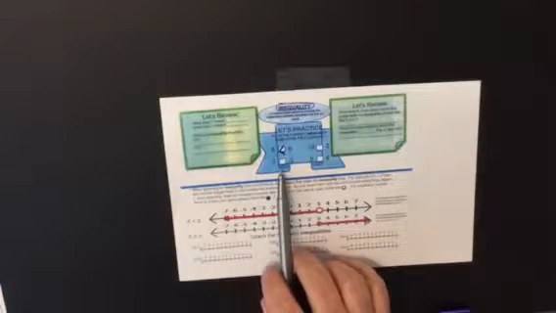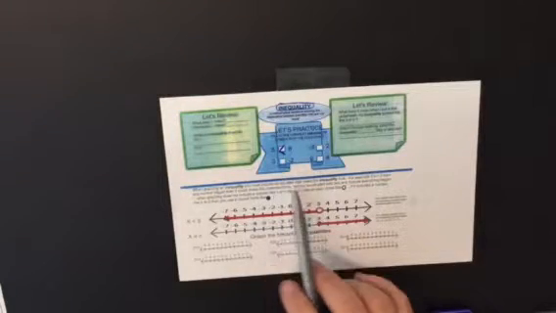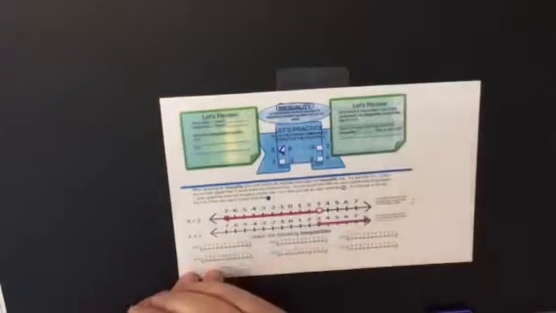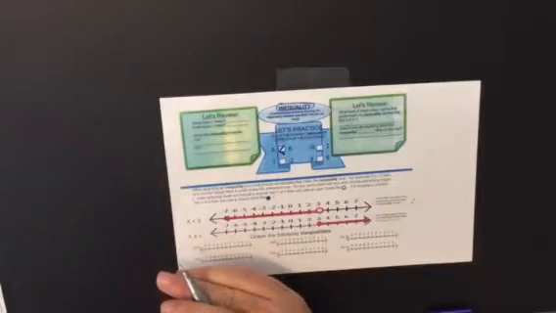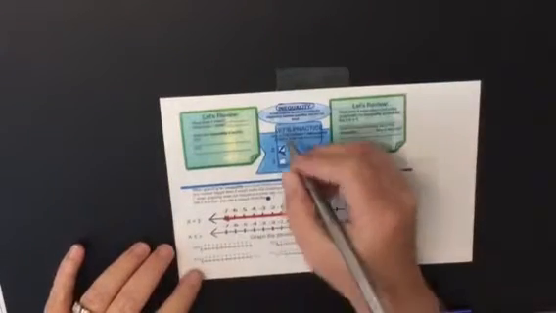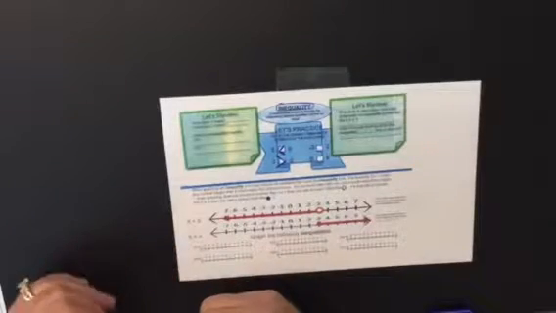What about this one here? I'm waiting for a hand. Sadie? -2 is less than 3. Okay, but we have to read it properly. Go ahead. 3 is more than -2. Okay, you're correct, but instead of saying more, we want to say greater than. So 3 is greater than -2.